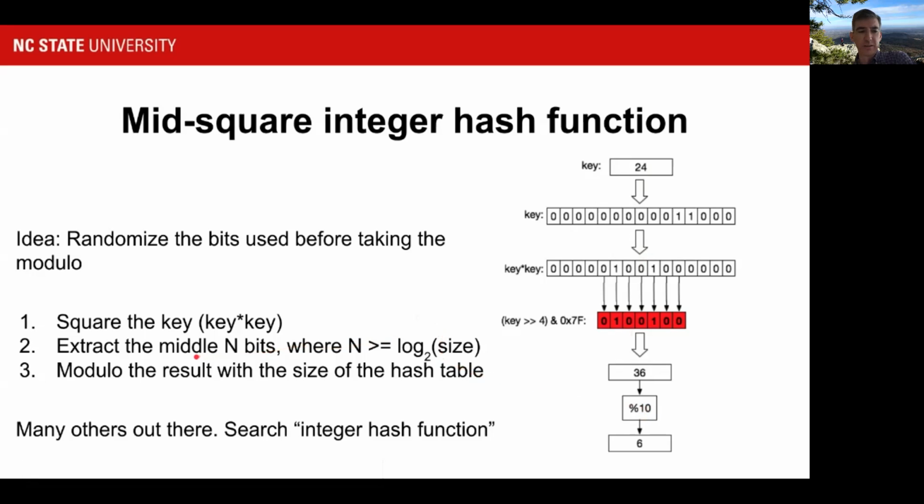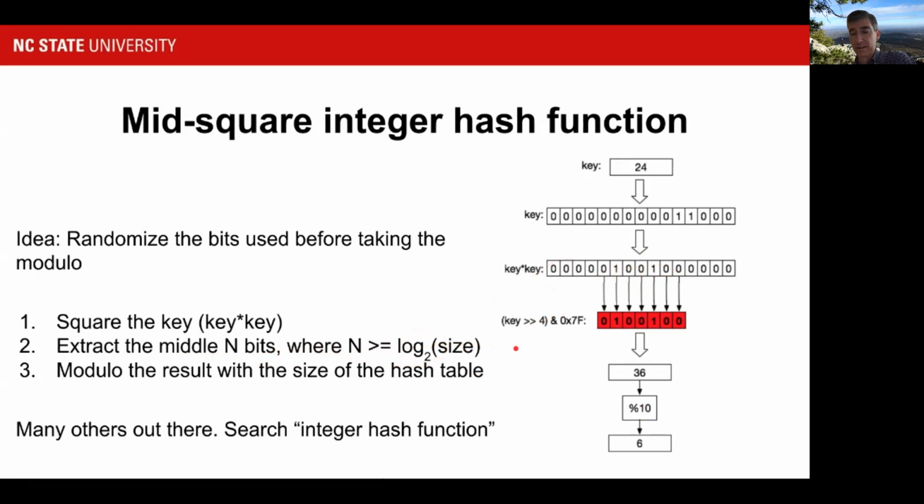There are some tricks when you extract the middle bits. You want to make sure that the number of bits you extract is large enough to really spread across the whole table. Otherwise, when you extract these bits, your range of data will be too small and you'll have done yourself a big disservice, because you won't be able to generate values across the whole range of the table. So there is a little trick here. You need to satisfy this rule.